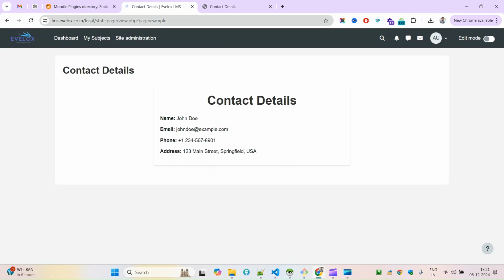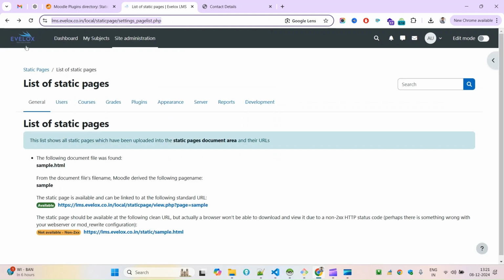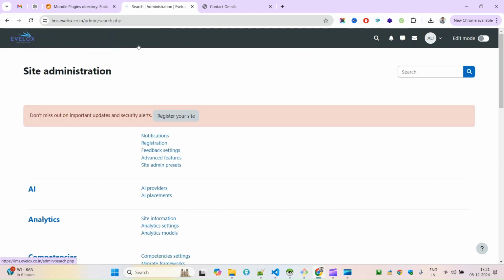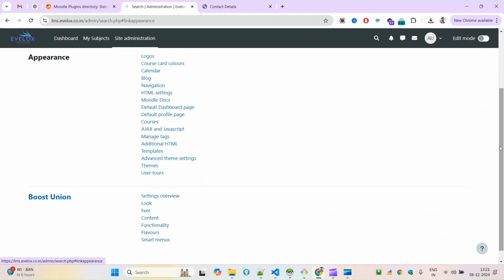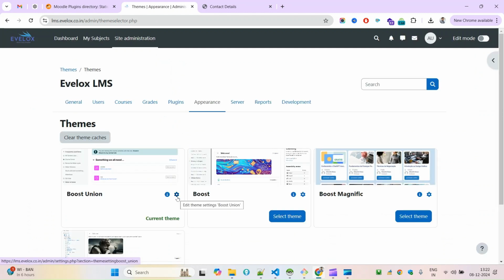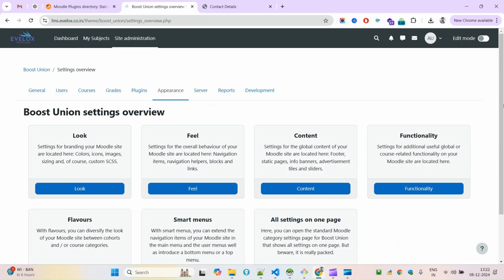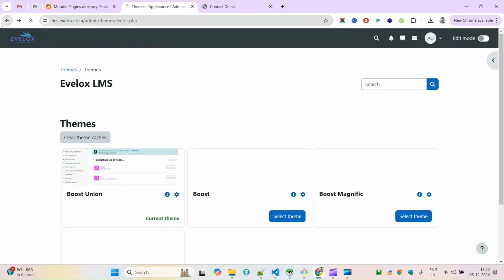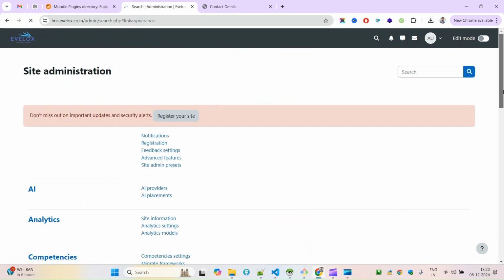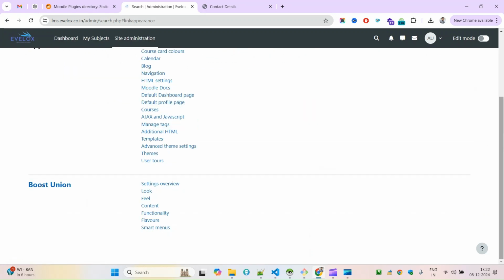Okay, now I can simply copy this URL, because I have to add it here on top. So I will come here under Appearance, then under Themes, Edit. The menu is basically what I will have to update.